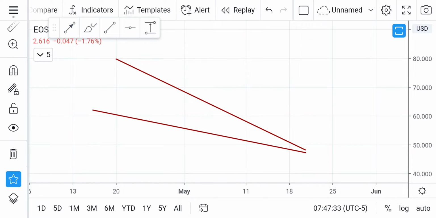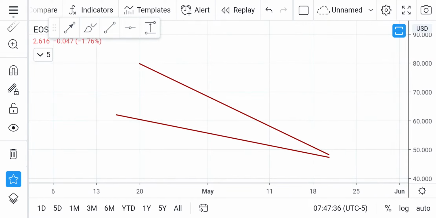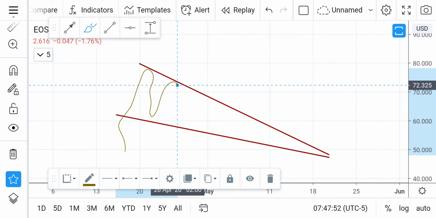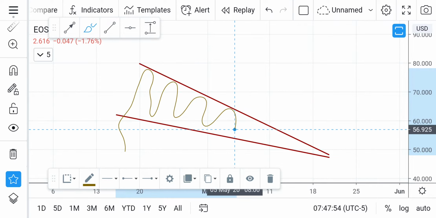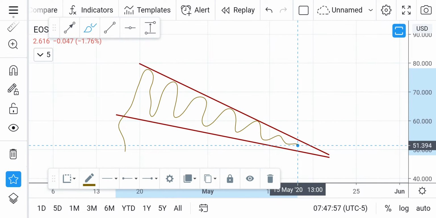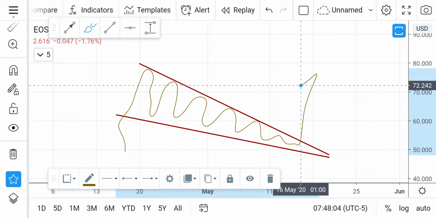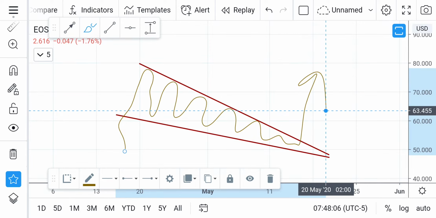So you have it like this. Let's say this is an uptrend and price is already above a 200 period moving average. What is going to happen is that the price will move like this: up, down, up, down, up, down. It's going to be making lower highs, but because it's an uptrend and this is a bullish reversal pattern, it's going to break towards the upside.